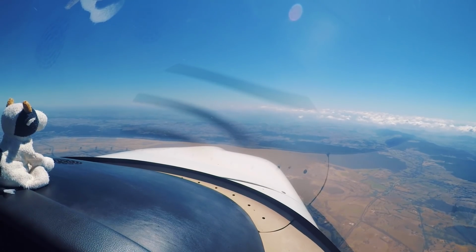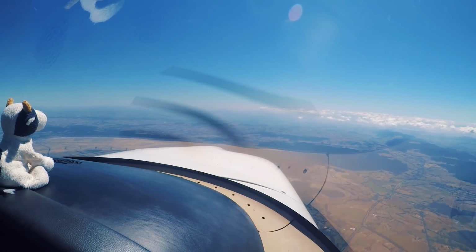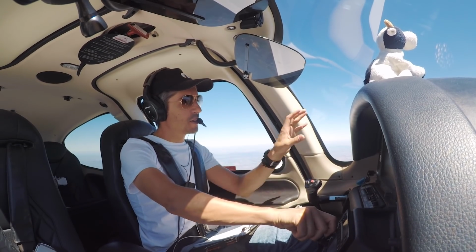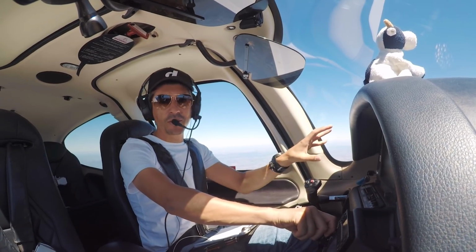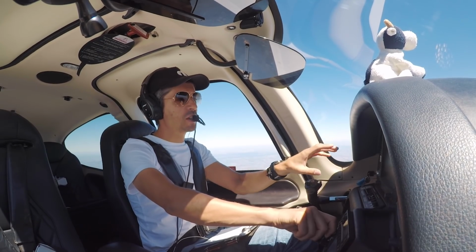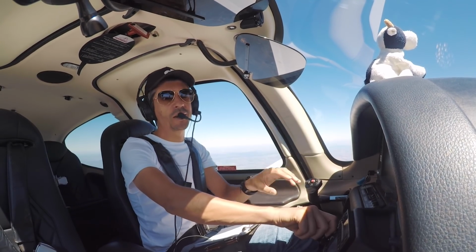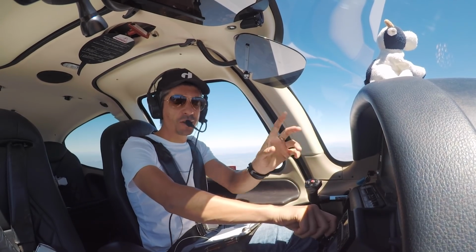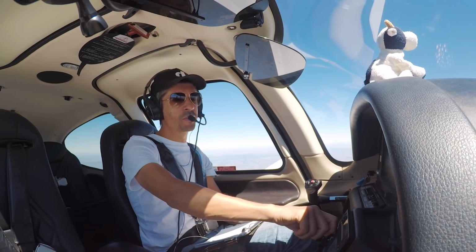But my instructor, I think I've said this before, he always said, if you've got a moment in the plane, just work your way from left to right and top to bottom. And so what I do is I start on one monitor, make sure that everything's showing what it should be showing. Am I at the right altitude? Is my speed okay? Where's the wind coming from? Then I look at the engine page, and that's when I notice, oh, there's some fluctuations going on there.